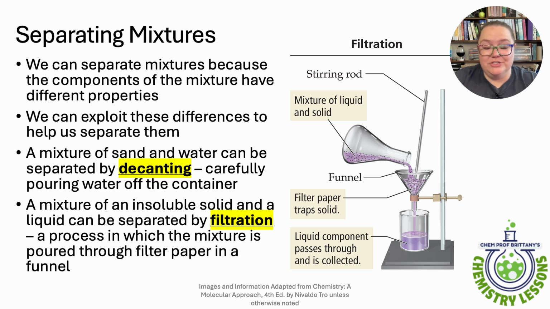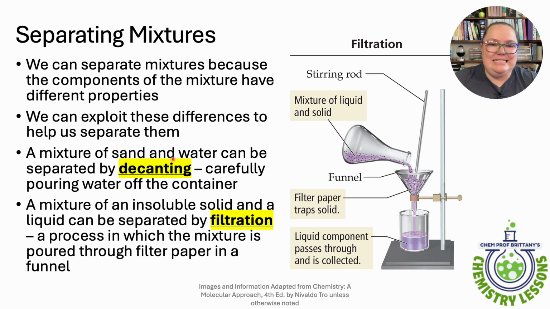So when we have mixtures of things, this is how most chemical reactions end up happening, even on an industrial scale. What we end up with is mixtures. And we have to be able to separate mixtures because, generally speaking, if we're talking about industrial chemistry, we're trying to make one thing. And we don't make one thing, so we need to separate out that one thing. So the different components of the mixtures are going to have different properties. So we can use that to our advantage. So there are several ways that we can separate mixtures.